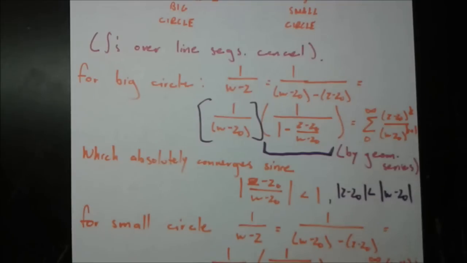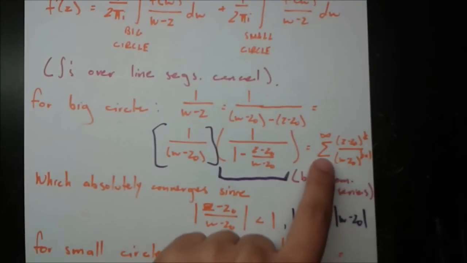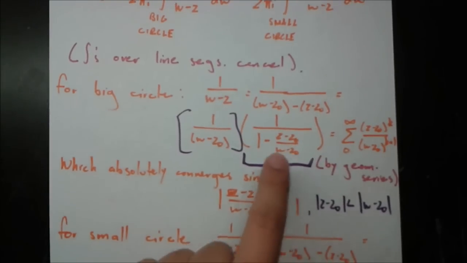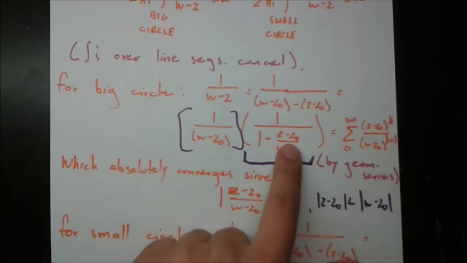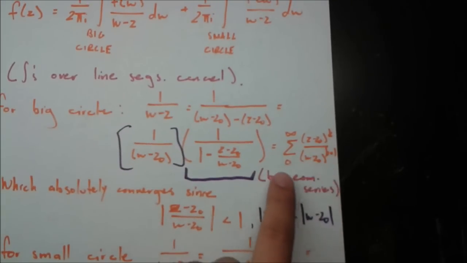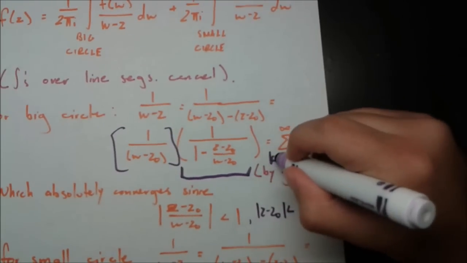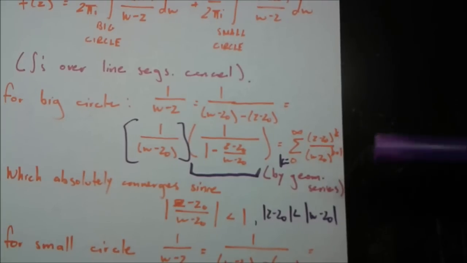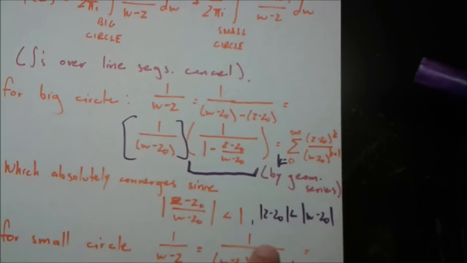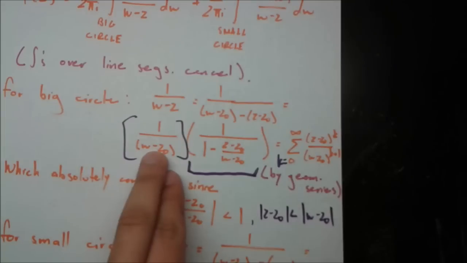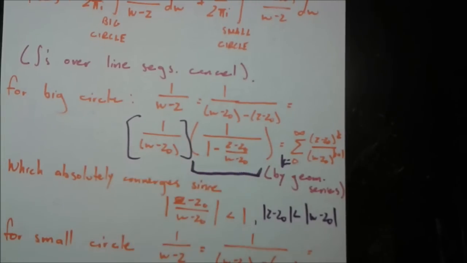So since it converges, we can write it as a sum. The common ratio here is this, and the first term is this. So all we really have to do is multiply the common ratio by the first term, and then we can put in our k, starting at k equals 0, and we have our sum here. Okay, so convince yourself that this is indeed the sum. How I got this was I put the first term multiplied by the common ratio to the power of k, which is why there's a k plus 1 exponent down here and a k exponent up here, because this is repeated in the common ratio and the first term.